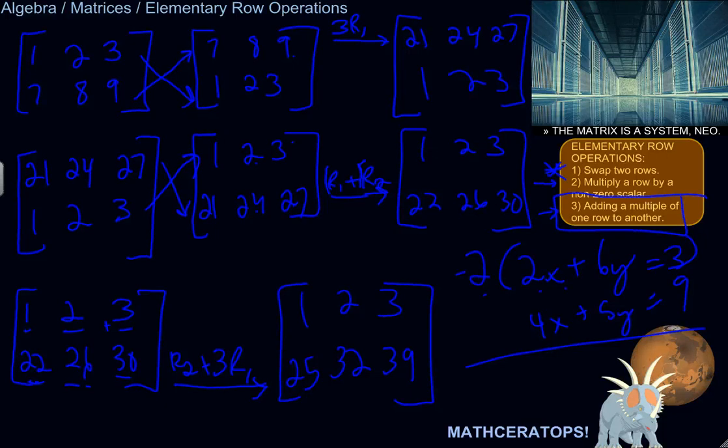So I've got negative 2 times x is negative 4x. And if I were to add these equations, that would be 0, negative 2 times 6y, negative 12. You know, so you're doing these kinds of things, but only when the system is symbolized as a matrix. So basically, what you can do to systems of linear equations, if you're solving them this way, is what you can do to the rows of the matrix.